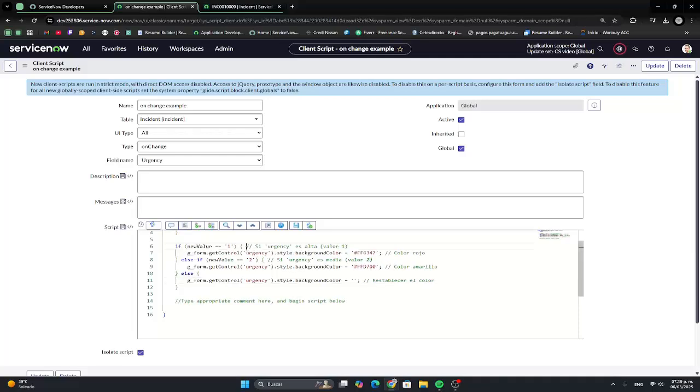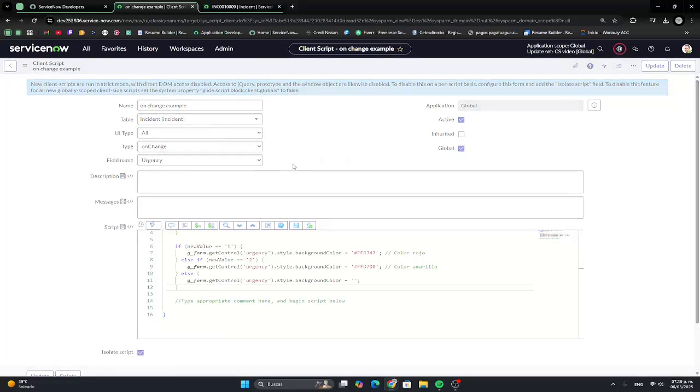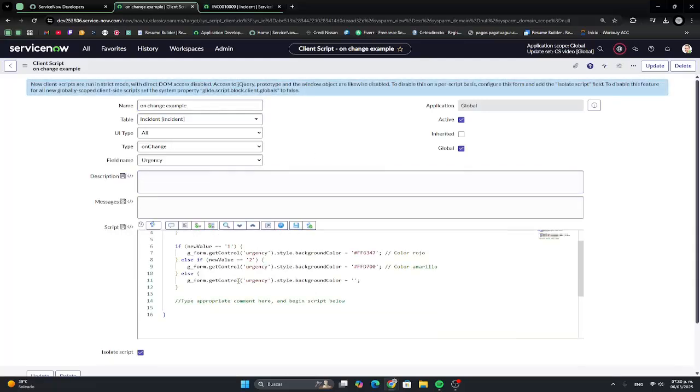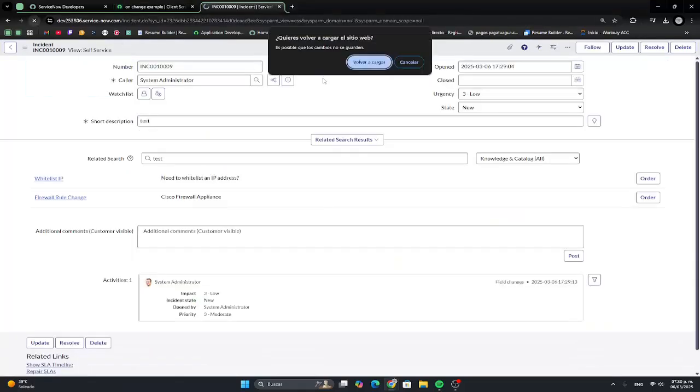Okay, so for this example we're going to use a bit more logic, this one in specific, just to change the field color on different values. If the priority is 1, this must be red.